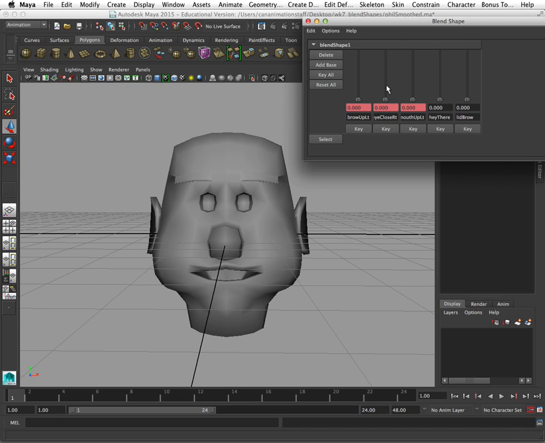Another thing I was wondering: our eyebrows, even when they move, don't really go straight up. They kind of form to the skull underneath it. How do they have it so that they stay there and form against the skull? Well, that's where the multiple blend shapes come in, because you do stages of getting there. The skull underneath really isn't going to change very much. It'll change with smiles and frowns and that kind of thing.